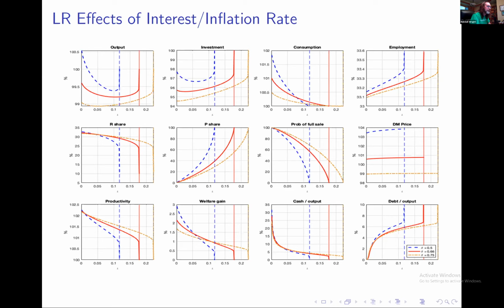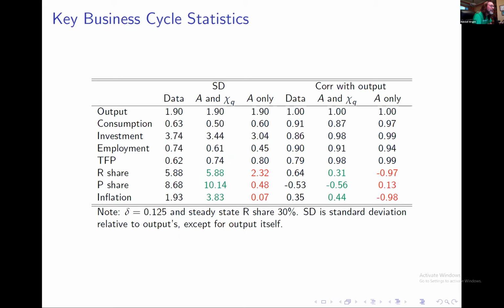How about the business cycle? So more like short run. We're looking at standard deviations of the standard variables, output, consumption, et cetera, and the new variables, R share and P share, and we're looking at correlations with output. The first thing to observe, in terms of these standard RBC variables, is the model does fine. You might say it's no surprise because it nests Hansen as a special case, including Hansen's use of quasi-linear utility, by the way. It's somewhat of a surprise because maybe these new features we added would mess up the standard RBC results. Turns out not.